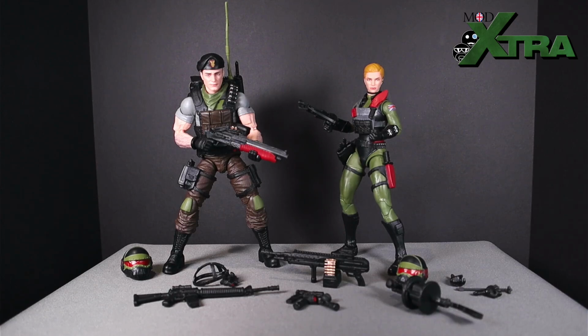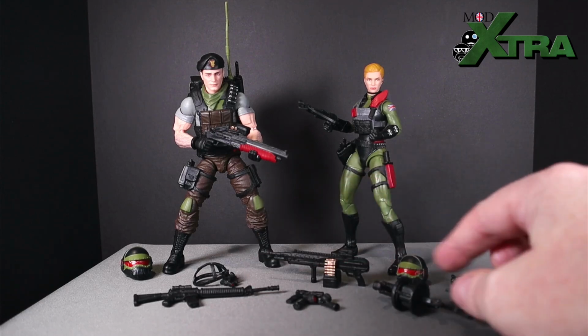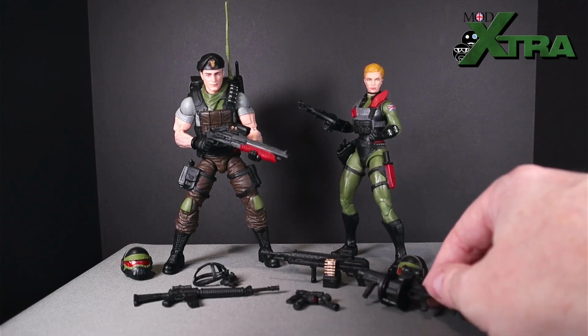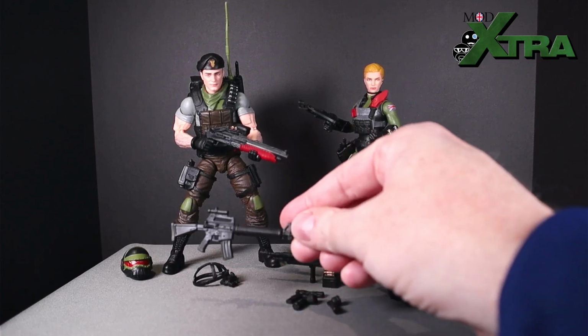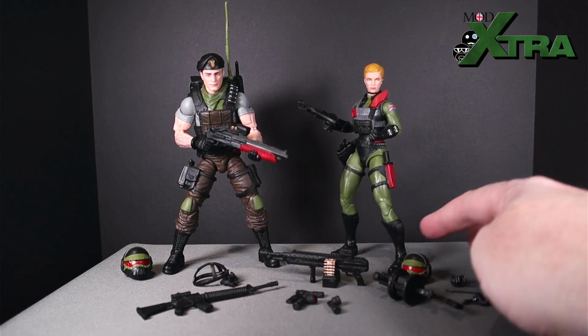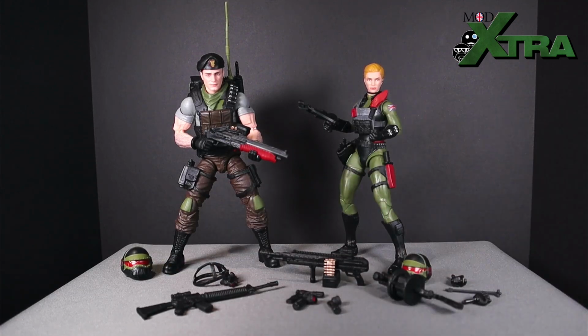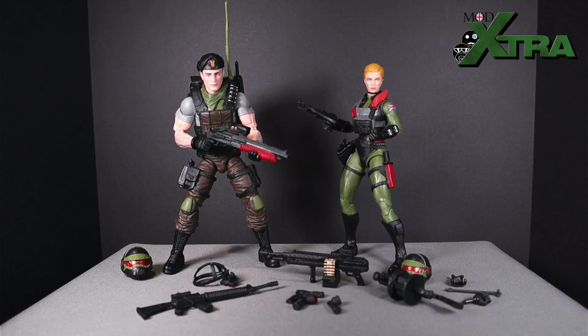So there's nothing new there, but I certainly like having just these extra bits chucked in to increase the bits box and increase the selection, particularly more standard stuff like the M16 rifle. So I'm generally quite happy with that. I'll probably not find myself using the steel core helmets, but all is good as far as I'm concerned on that front. So yeah, there we go. Thumbs up. Right, let's have a look at these next to a couple of other figures, shall we?